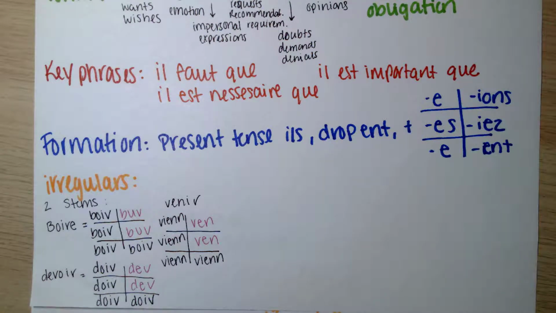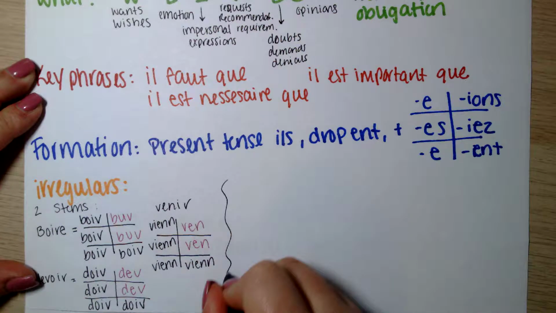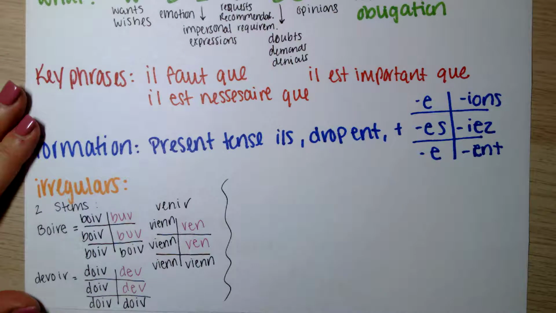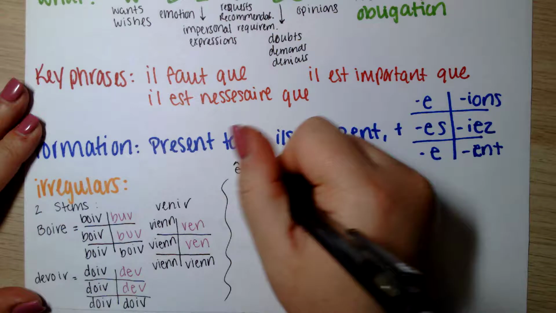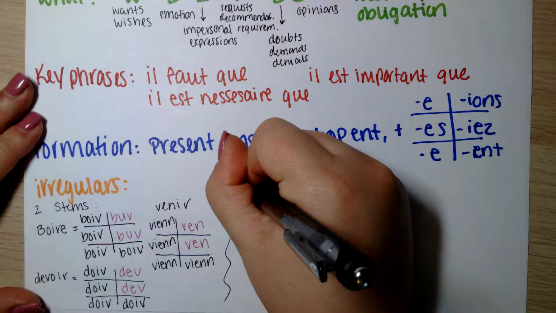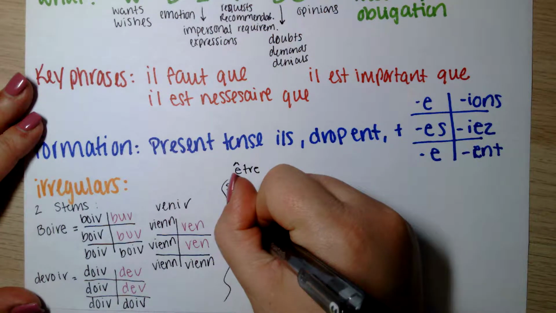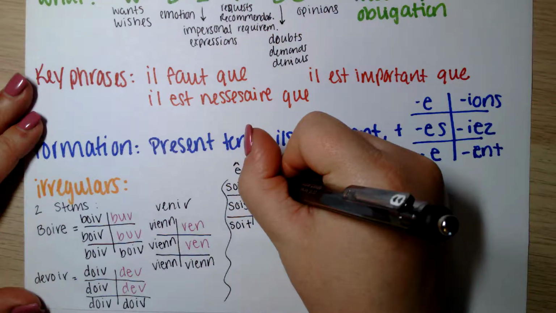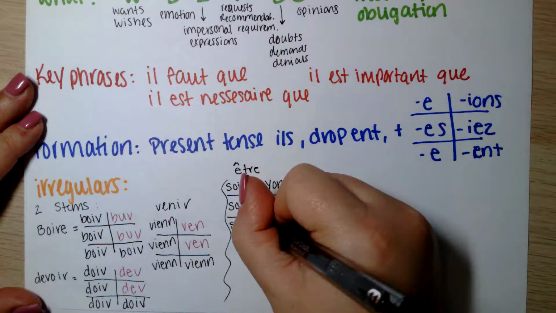The next ones are all verbs that are very irregular, that have those irregular endings. So over here, I'm going to draw a little divider so that we have a kind of organized paper. Let's start off with the verb être. I'm going to draw my little table chart for you. We're going to conjugate it as soit. So we've got soit, soit, soit. Now it changes to soyons and soyez and soit.